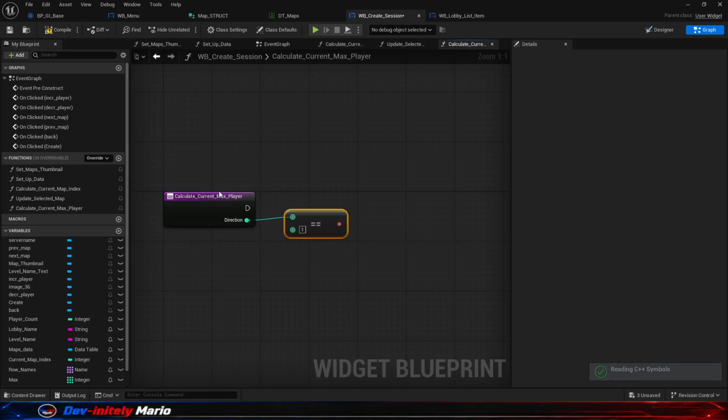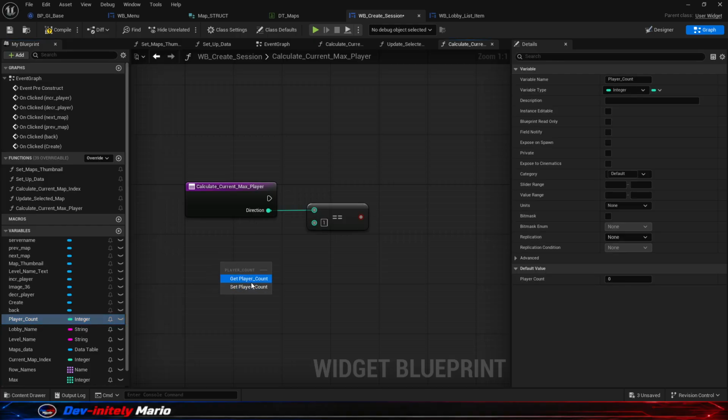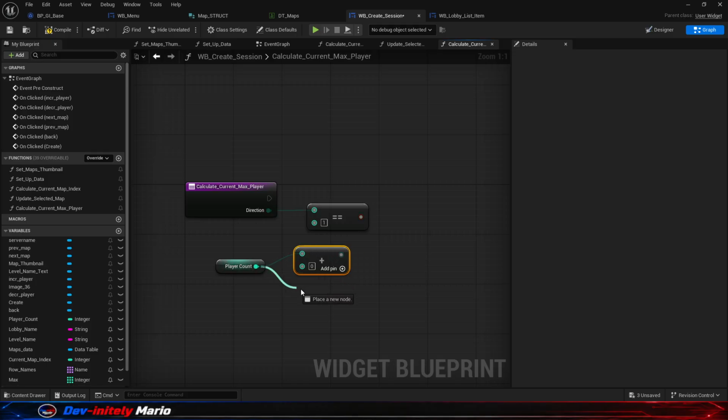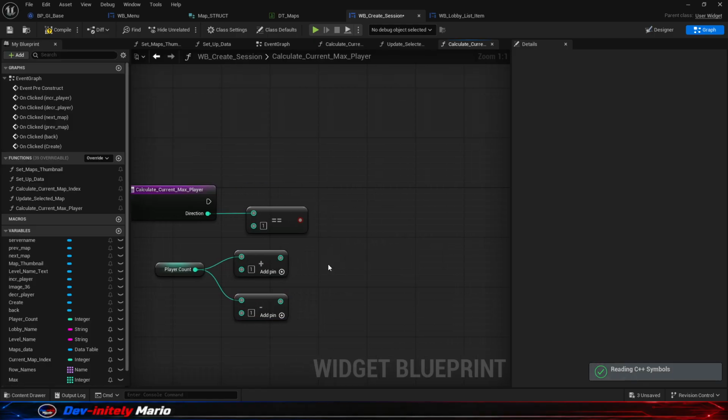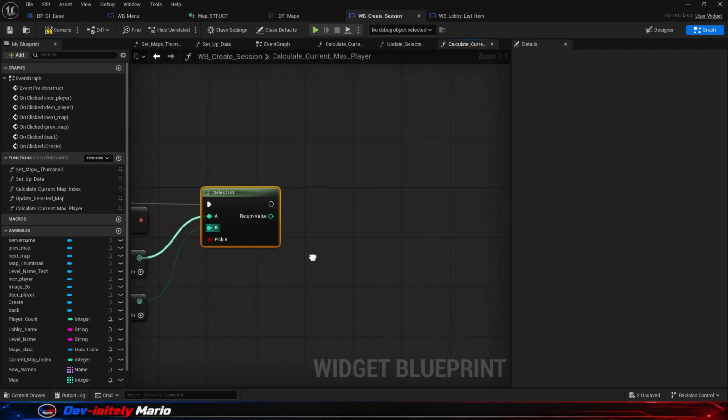Here it's nearly the same logic we had before. We get the player count. One time we add one, one time we subtract one. And now we want a select int here. We make the execute pin. We put this there, that there, that there.